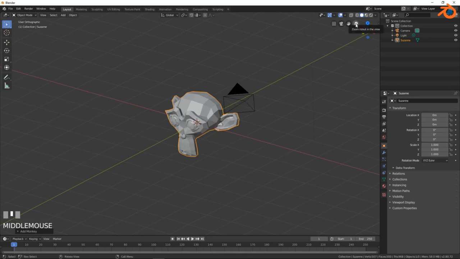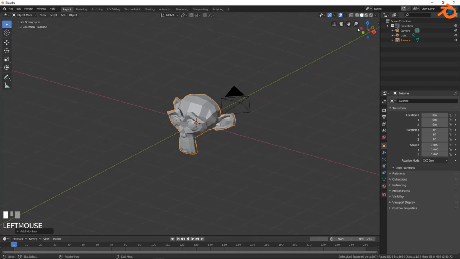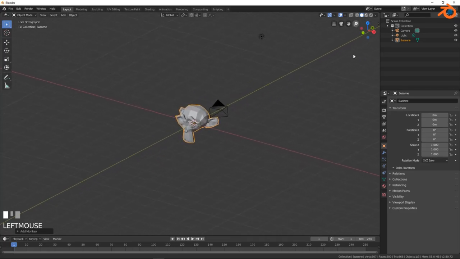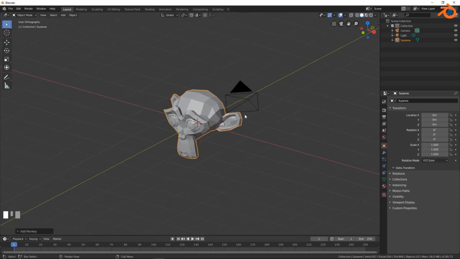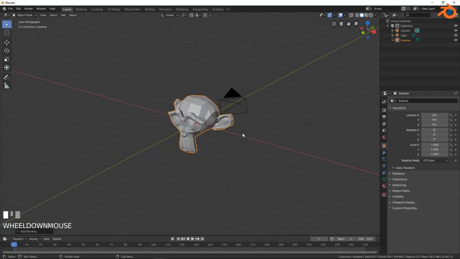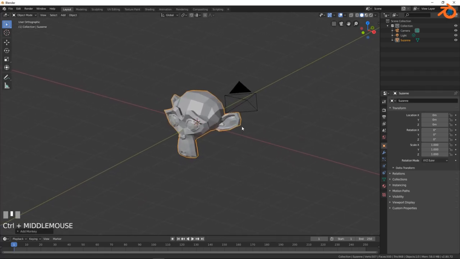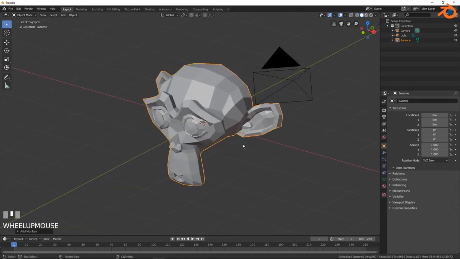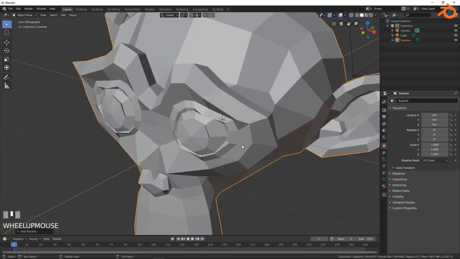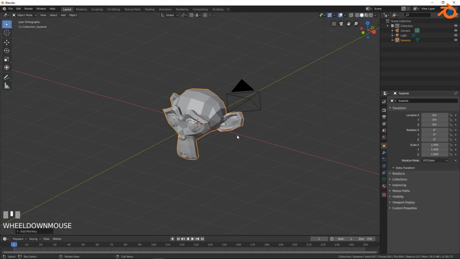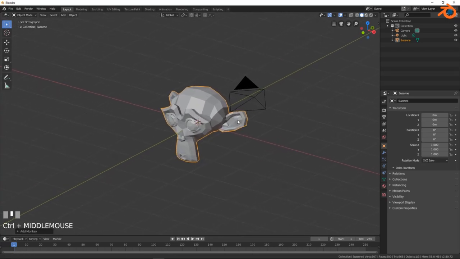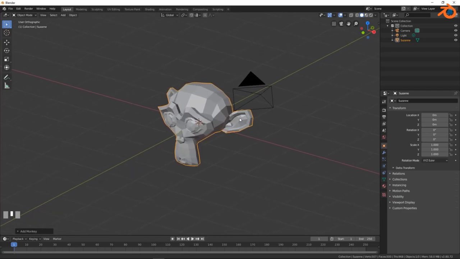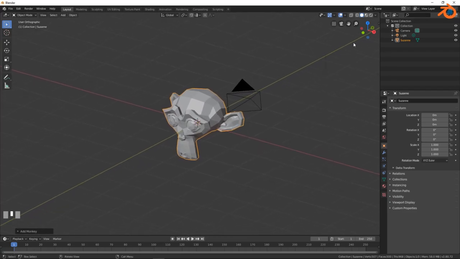you have the zoom in and out. So if you click and drag starting this icon, you will have the possibility to zoom in and out. You have 2 other possibilities too. The scroll of the mouse, okay, that will give you exactly the same thing, and control middle mouse to zoom without increments, because when you use the wheel of the mouse, it will increment your zoom like that. You can see step by step. And if you just control middle mouse, you can just do a soft action like this. Okay, good. So this is the first 4 icons.